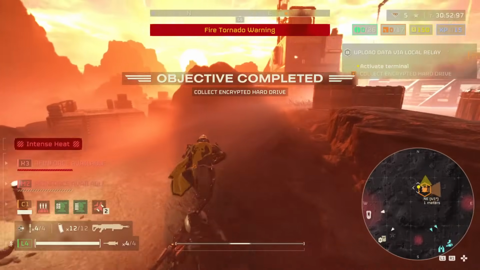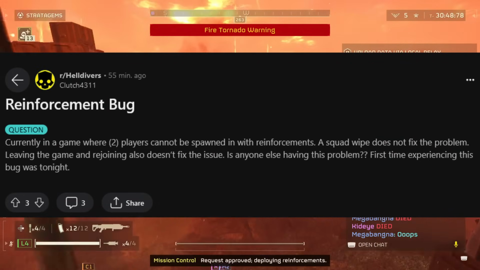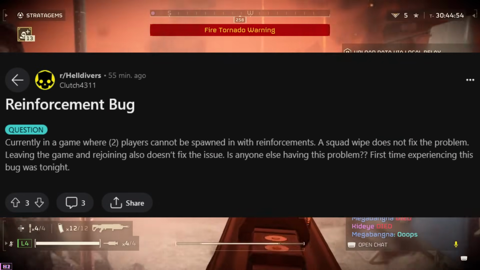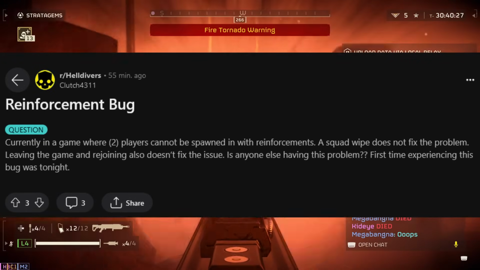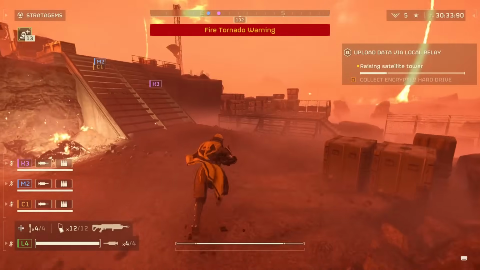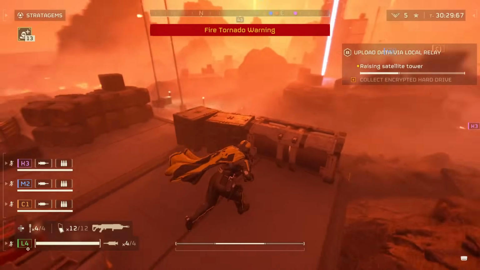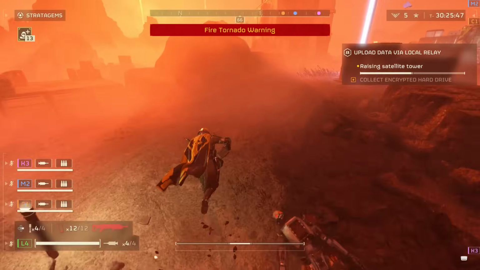For example, this user named Clutch had this to say. Currently in game where two players cannot be spawned in with reinforcements. A squad wipe does not fix the problem. Leaving the game and rejoining also doesn't fix the issue. Is anyone else having this problem? First time experiencing this bug tonight. So as I have mentioned just a few seconds ago, this has been going on for quite some time and a lot of players have been experiencing it. If you are new to the game, then this one might be new to you.